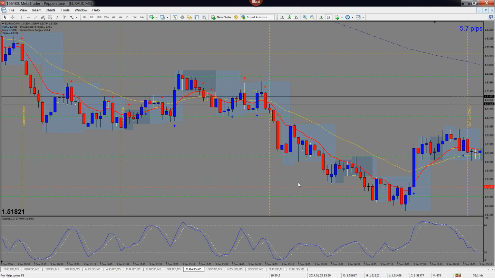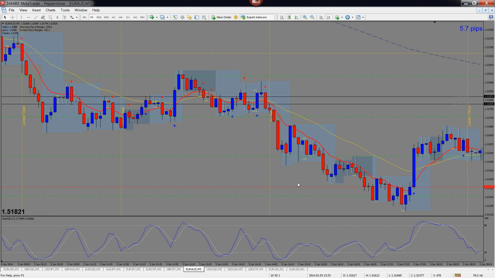Okay, so on that pair we didn't do very well. We got 25 pips. We actually lost money on that if we were just trading that pair for the day. We are down, that's 32. We're down 7 pips on that pair for the day.